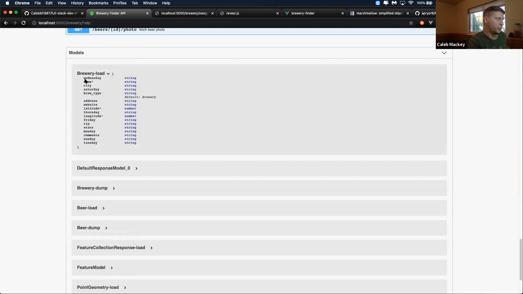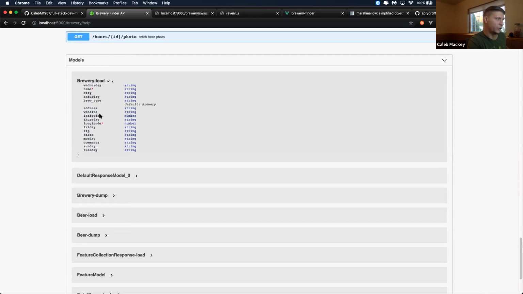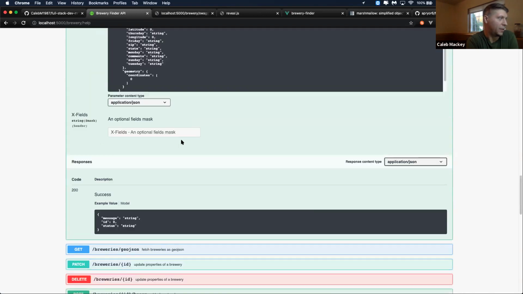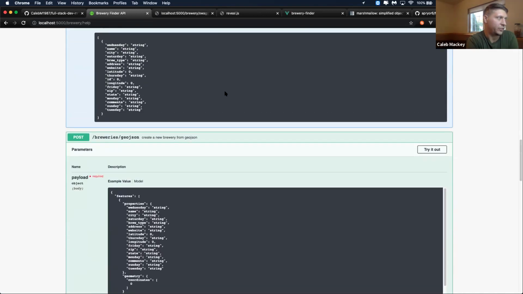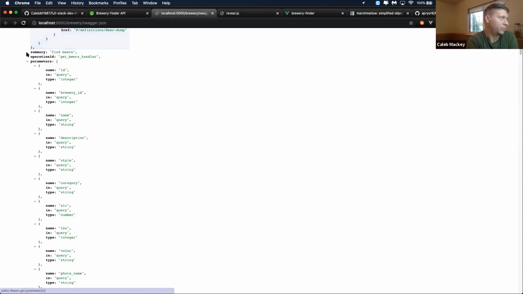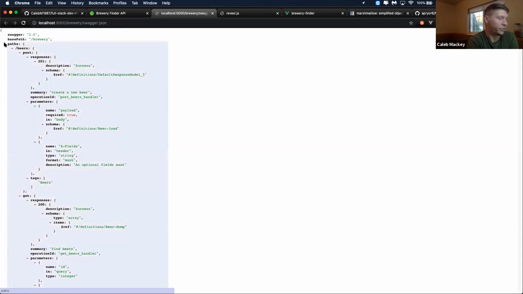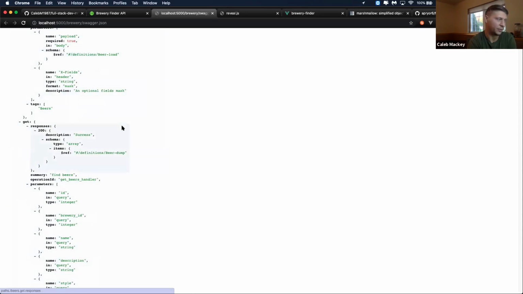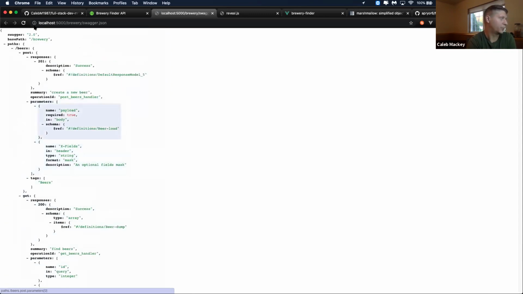So this is creating a new brewery. All these are created automatically by using that Flask RESTx extension. Flask RESTx generates the necessary JSON structure based on what we pass in and take out. Swagger UI can be used with any endpoint or any REST service. If you don't have something that automatically builds your JSON structure like this, you could build it yourself and still use that documentation. So this isn't specific to Python or any framework in particular. It's really based off this OpenAPI spec.